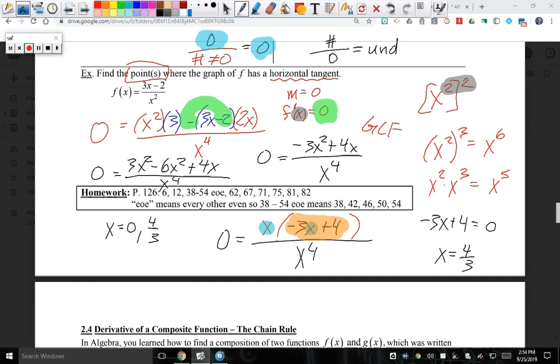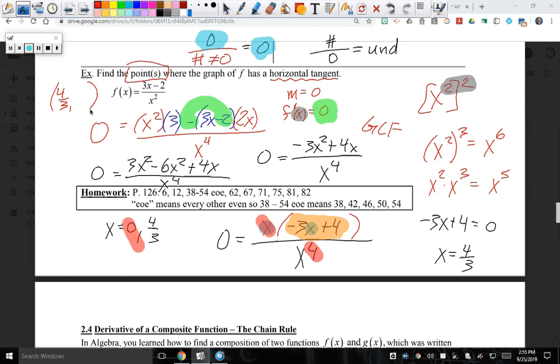No, they're not both answers because the bottom will cancel as a removable discontinuity. And you'll have x cubed left on the bottom. You with me? But you wouldn't see that if you multiplied both sides per se. Y'all with me? So just keep that in mind. Okay? So this removable discontinuity zeroes out. So 4/3 is the only one that I'm looking at. Okay, here we go. So 4/3 is the x value.